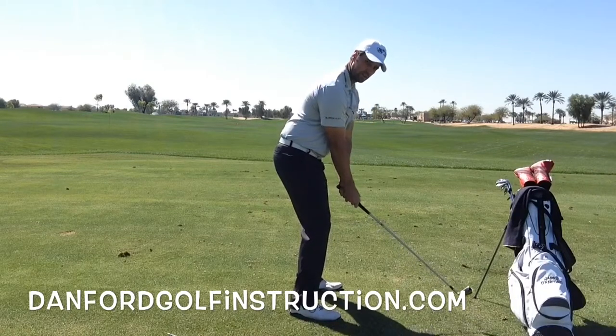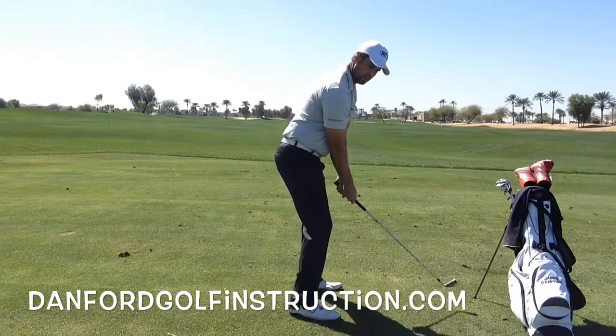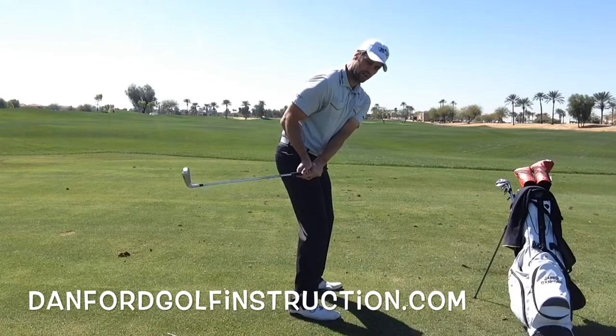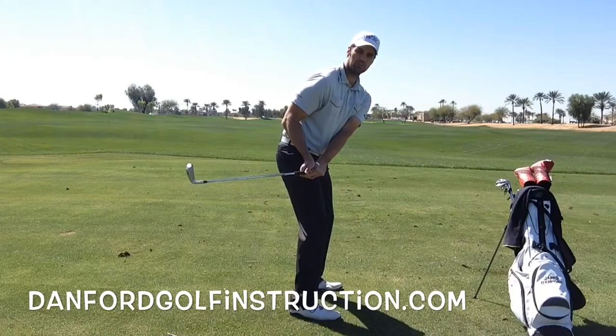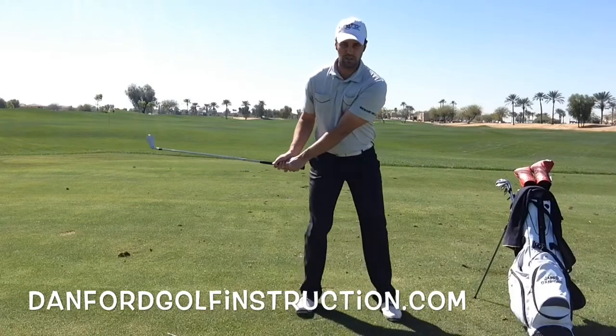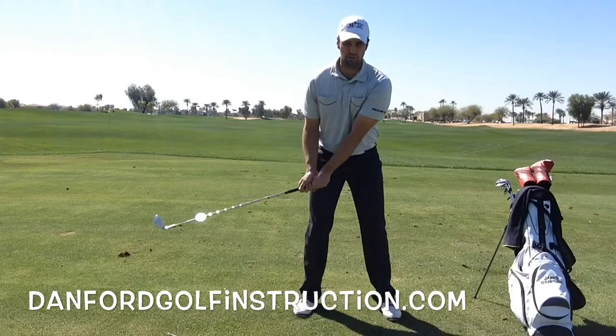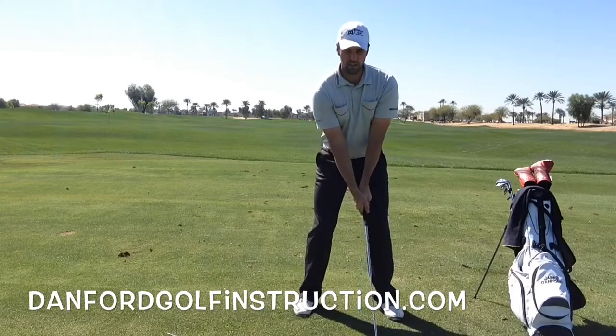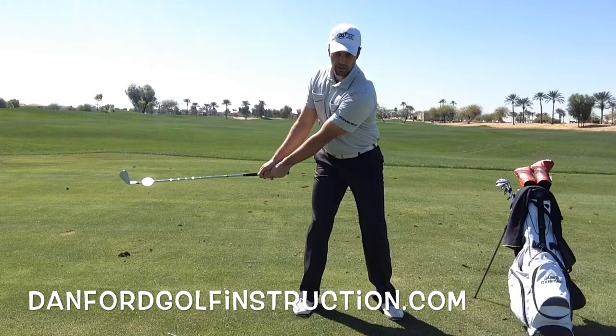You're going to make sure that you're working on turning your shoulders. A lot of mistakes when that club is pushed inside is the left arm just pushes it across your body. It might look like the club has moved a long ways, but really you can see that I actually haven't turned my shoulders. We really want you to concentrate on those hands. Make sure you maintain that V and those shoulders do the big turn.